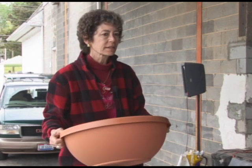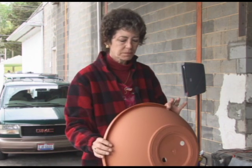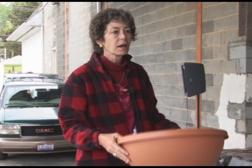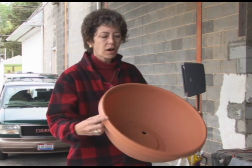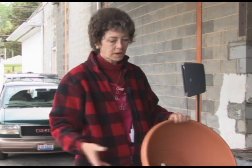Some purists like the clay pots a lot better. I'm almost surprised that Bob stood up here with this plastic pot. When people work with herbs, they say that the clay pot is the very best because of the heat retention properties. Personally, I don't want to lug it around. So I like this kind of thing. It can be round, it can be one of those that goes under the deck — it's whatever you want.